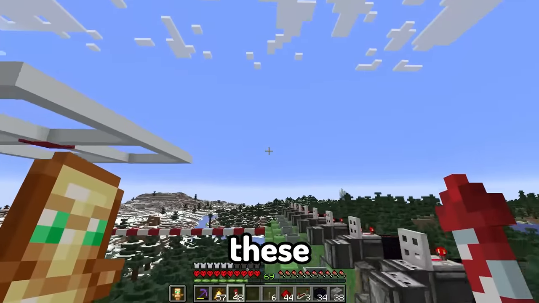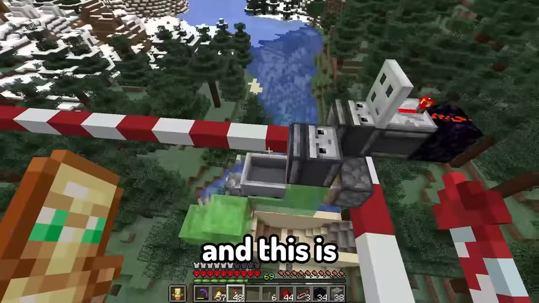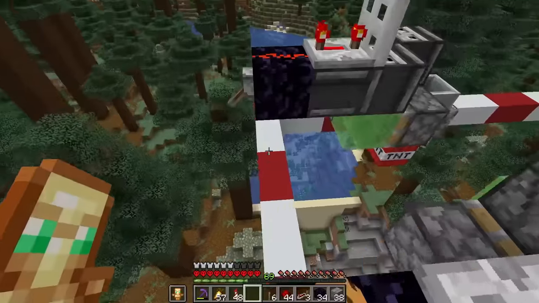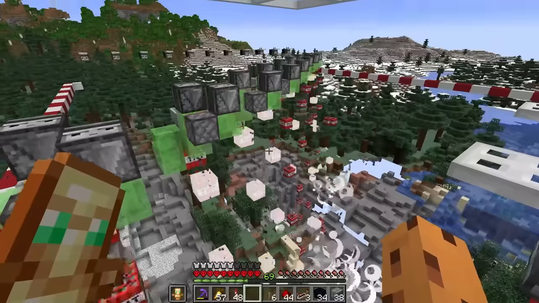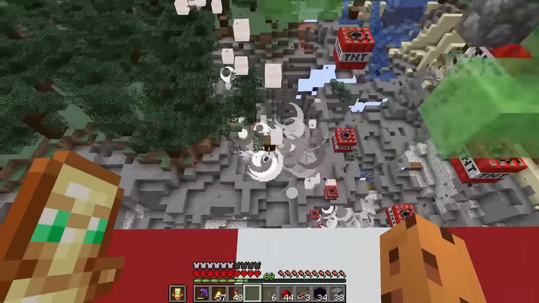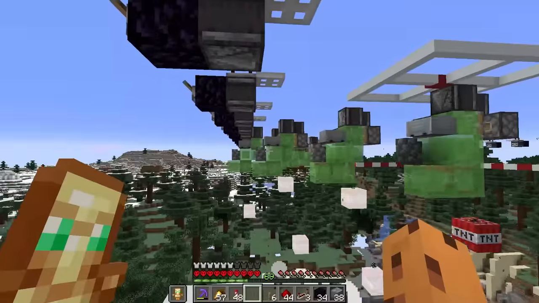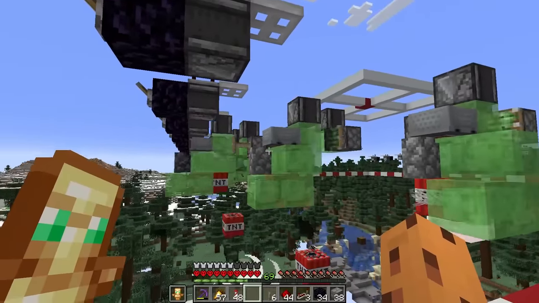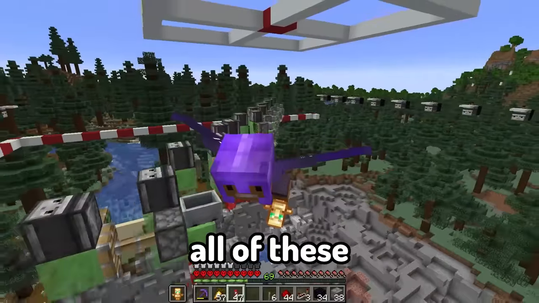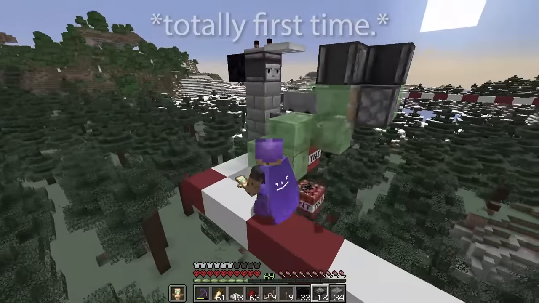Okay, I built all of these automatic TNT duper thingies, and this is literally gonna destroy the entire world. So let's turn all of them on. This is my very first time testing all of it. Oh my god. Look at all that TNT just being sprayed down into the Minecraft world. Okay, please go back the other way. And oh my god, no way. There's no chance I built all of these correctly the first time. Hopefully it comes right back.